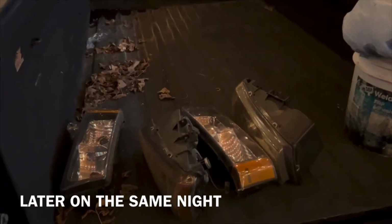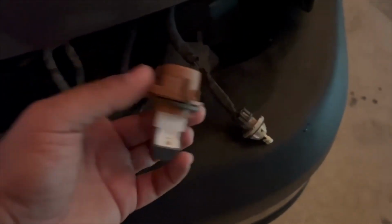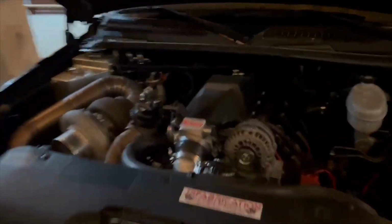So I kind of got ahead of myself and I took off the front headlights. I went ahead and had them off. The truck, whenever I bought it, came with these little cheesy LED lights. I'm gonna replace them right now. I have some that I had ordered for them, that way it could be all brand new and clean. So I got a little bit ahead of that. Didn't get to record.